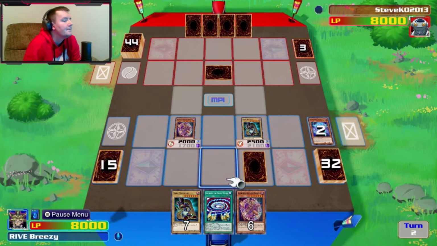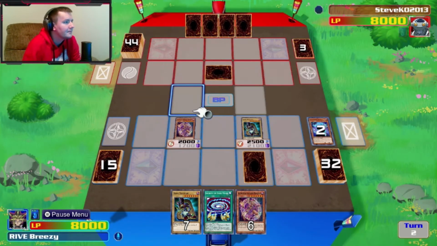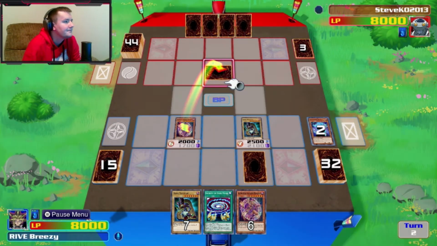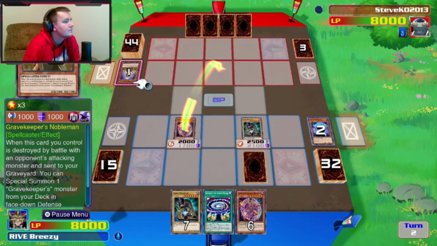Okie dokie. Do we go all out here? I'm gonna hold on to our secret in our hand here for one turn, because I feel like he can clap back. Or else he's just got a terrible... He's running Gravekeeper. Why are you at 49 cards? I know what your extra deck is then. It's the fusion monster.